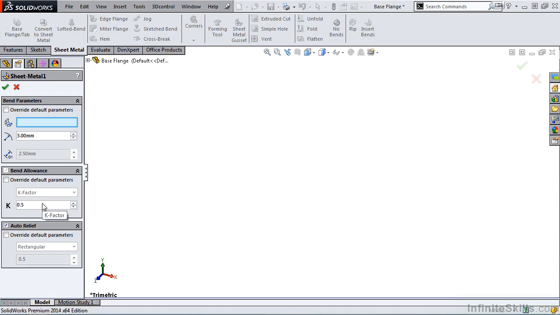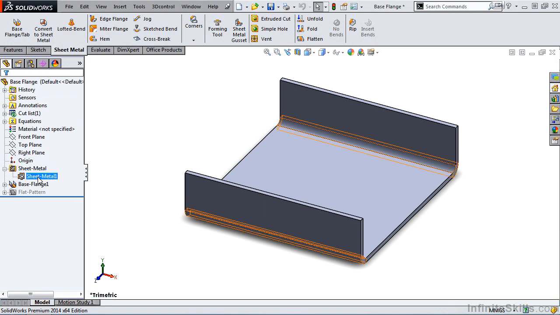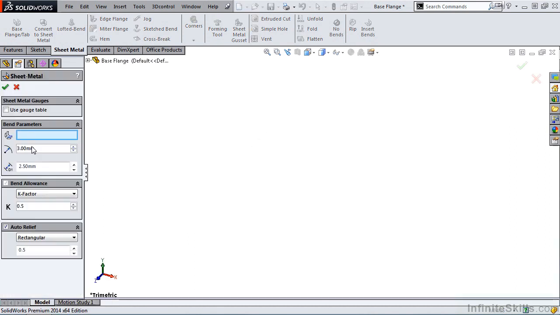Now why is that? Well, I'm going to go ahead and close out of sheet metal 1 feature. And if you recall, I expanded the sheet metal feature and edited the sheet metal 1 feature. You want to make sure if you have a multi-body sheet metal part that you do expand this if you do want to make changes to a specific body. That's not the case here because we do not have a multi-body part. So I'm simply going to go up to sheet metal, edit feature, and there you have our bend allowance, which is not grayed out.